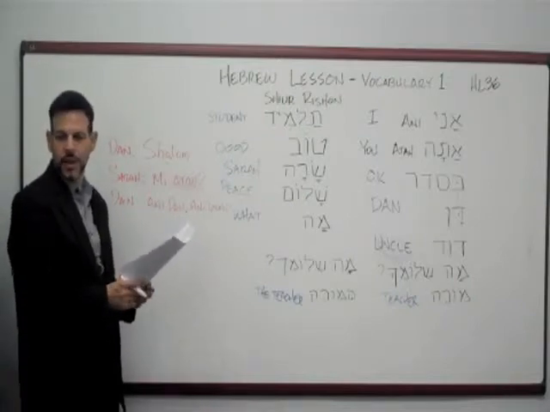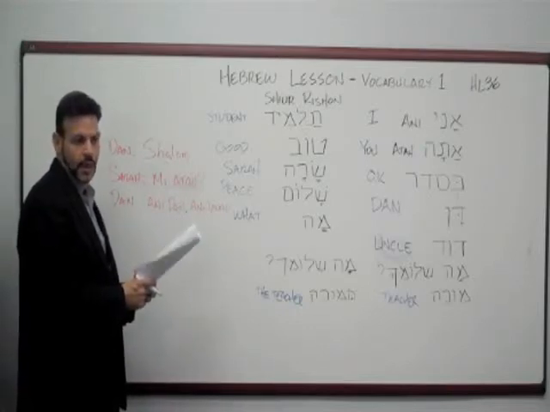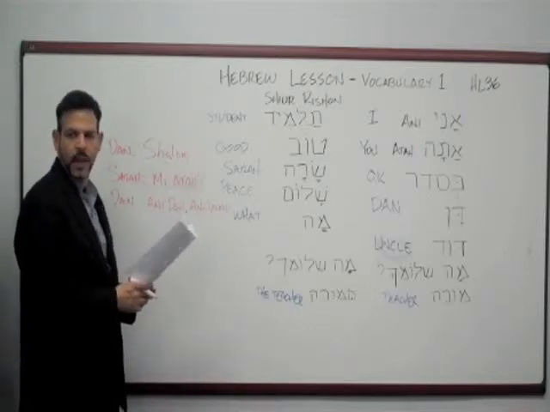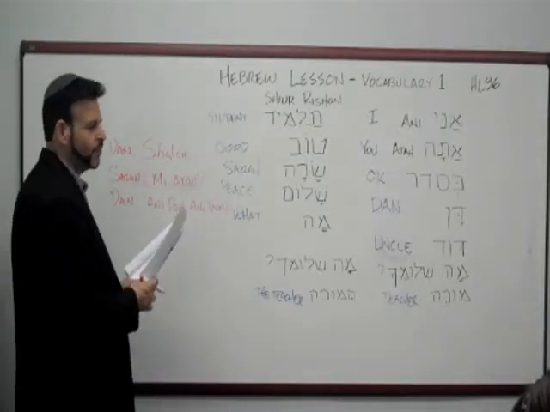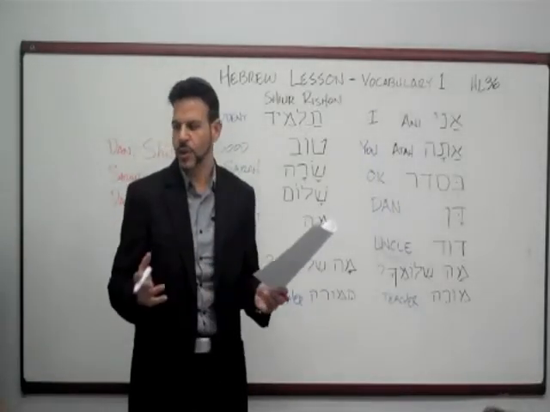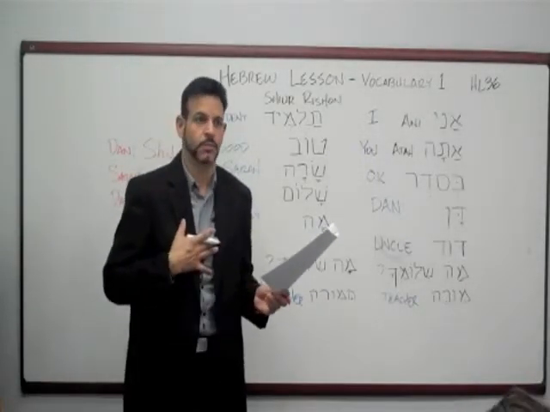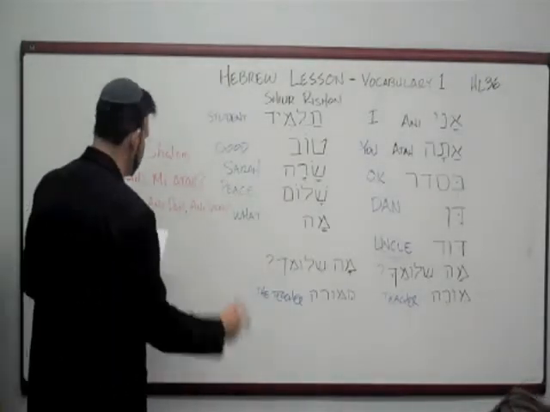It could be at the synagogue. It could be at the university, yeshiva. It could be at the market. It could be anywhere. We could just imagine where this is. It could be right there on campus. They just walk on campus, and she's wondering who he is. He says, well, I'm a student here. So he would have to actually add something there. But he says, Ani Dan, Ani Talmid.